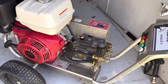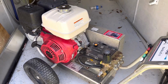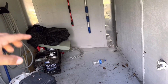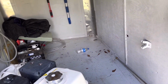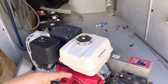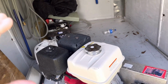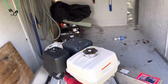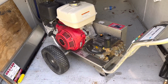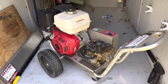But with a 5.5 gallon, or if you get into a bigger machine, an 8 gallon per minute machine, you then have to have a buffer tank. So you'd have to have a water tank. You would have your water hose feeding into the water tank, and from the water tank would feed this, because once you have a 5.5 or an 8, you're going to pull more water than a garden hose from a house will be able to keep up. So therefore you have the buffer tank. Some people even have a buffer tank with this 4 gallon per minute machine.